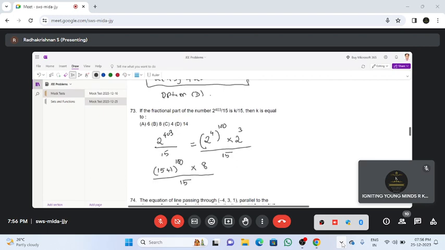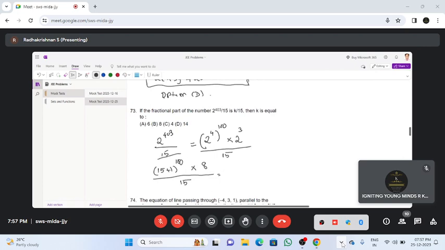Okay. So the moment you write like this, 15 to the power of 100, what will the expansion be? First term 15 to the power of 100. The next term is 100C1 into 15 to the power of 99. It goes on like that, with 15 to the power of 100, 99, 98, and so on. So every term will be divisible by 15. Only the last term 1 will not be divisible by 15. All other terms are divisible by 15.